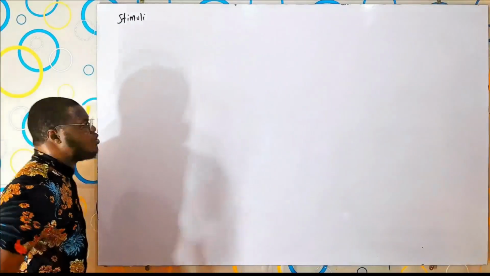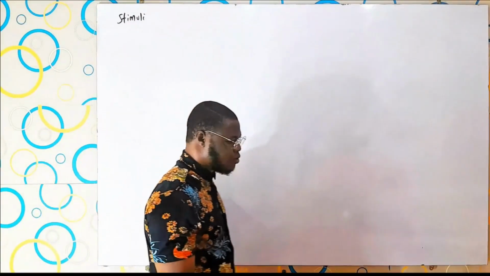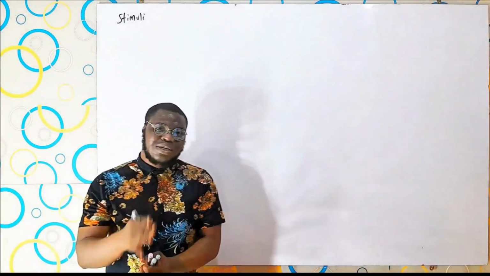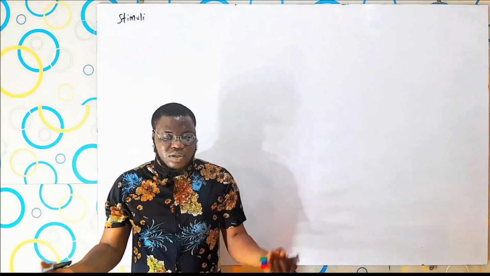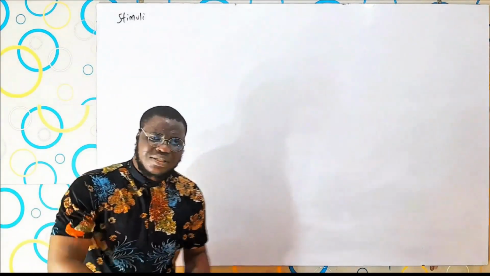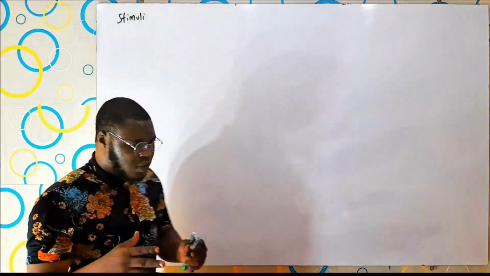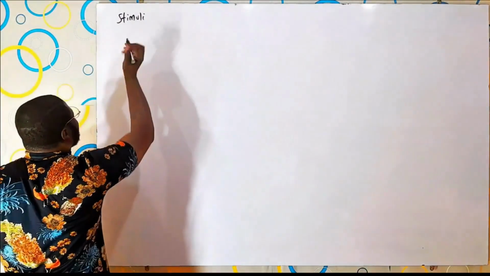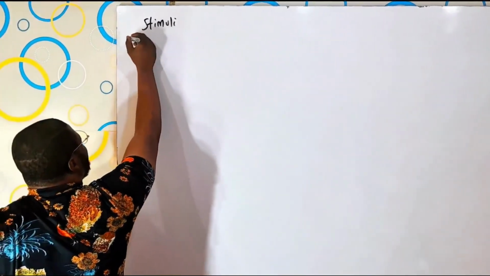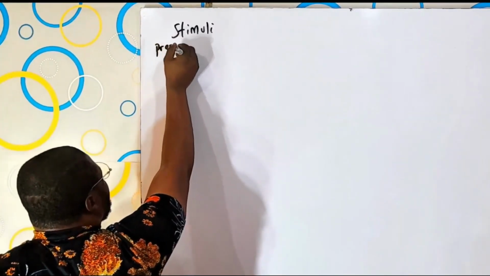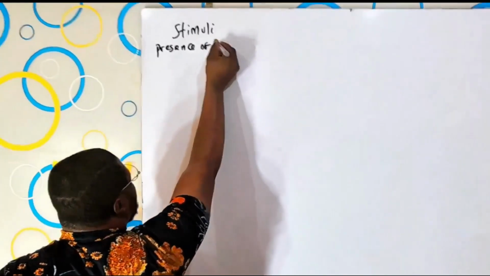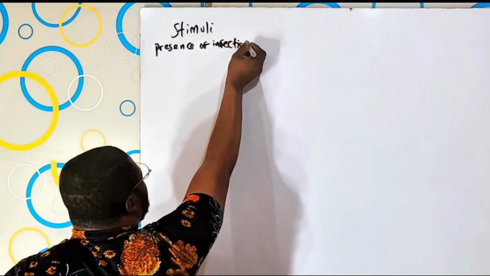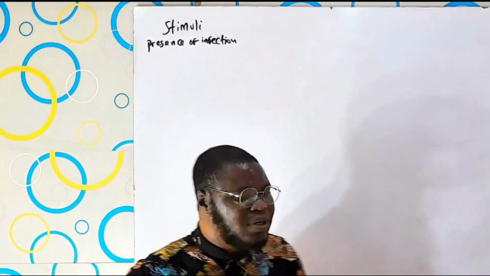It's very simple. You can always think of it like that of the red blood cells. We say whenever there is a reduction in oxygen carrying capacity, or whenever there is a reduction in the total amount of red blood cells. So the point is, the function of red blood cell is to transport oxygen, right? But the function of these guys, the white blood cells, is to fight infection. So the point is, if someone has a chronic infection, so that is what? Presence of infection. So white blood cells, there will be a need for them to be produced to fight against the infection.